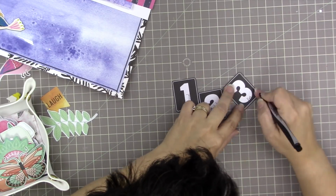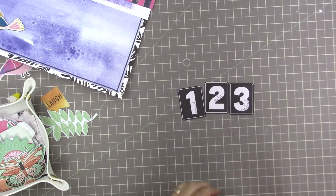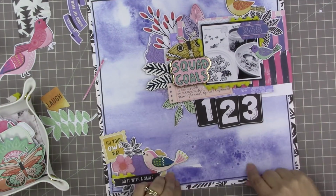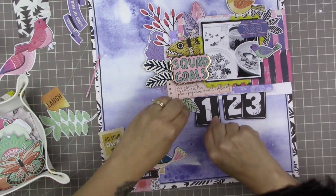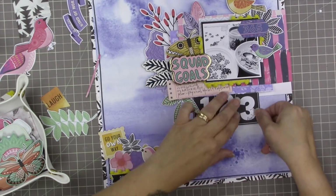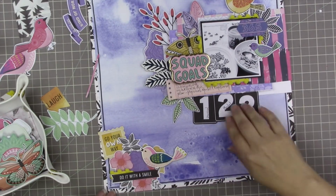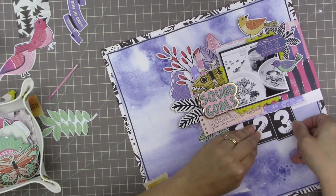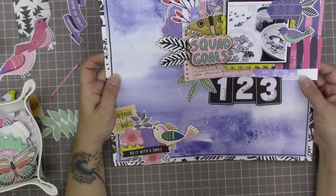Now here I'm writing physical, mental, and then for emotional, I chose to write it around the curve of the 3 because, you know, your emotions can be a bit of an emotional roller coaster. So I wanted the word emotional to be on that part of the 3. And I want these numbers to be down here, kind of like they're hanging out of the layers, like they've just slipped out. I really like how that looks.